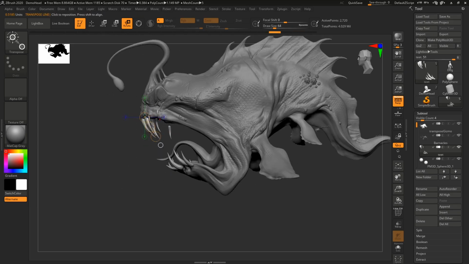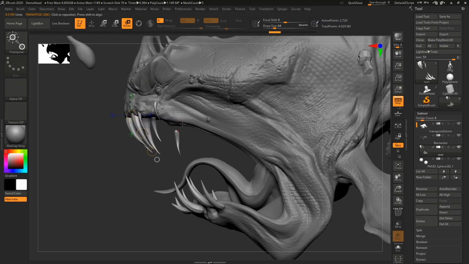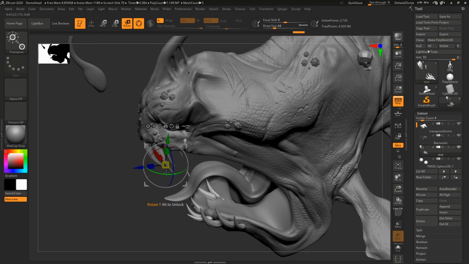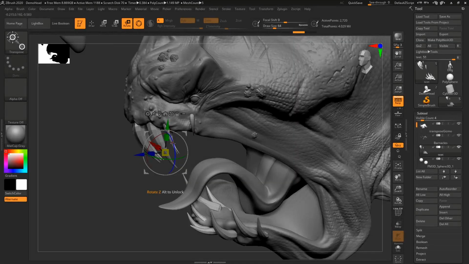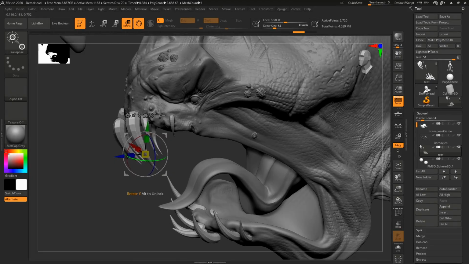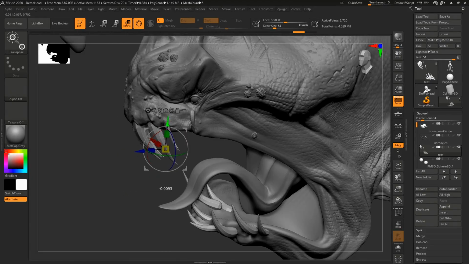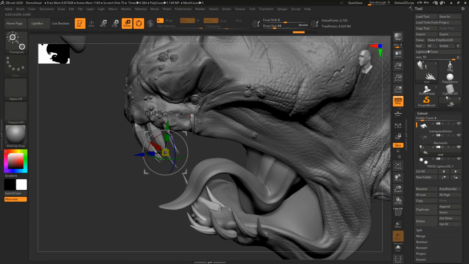But if the transpose tool is confusing to you, you really don't have to use it. You can use just the Gizmo tool, and this is very intuitive to use. It's very similar to what you might already be familiar with in other 3D software, or if you're not familiar with other 3D software, it should just be intuitive to look at what it's doing. You have a green arrow here, and you click the green arrow, and now you move it in the direction of the green arrow. So really quite useful stuff.